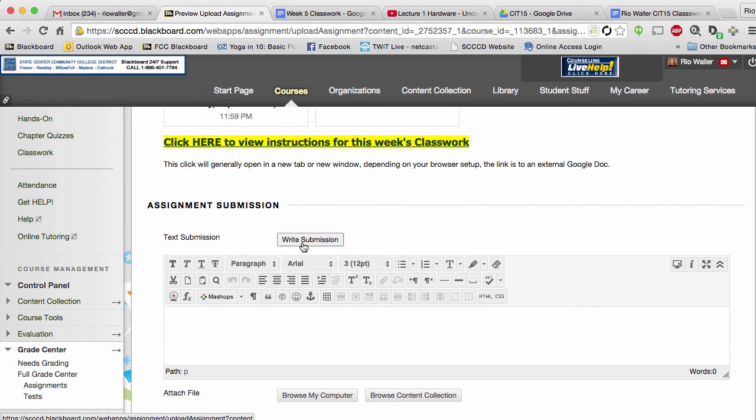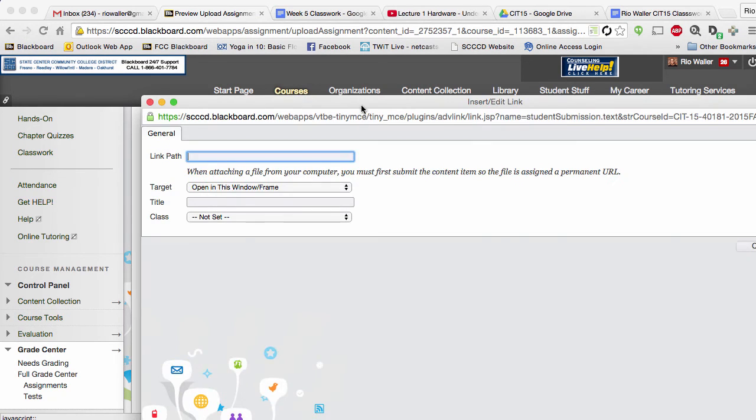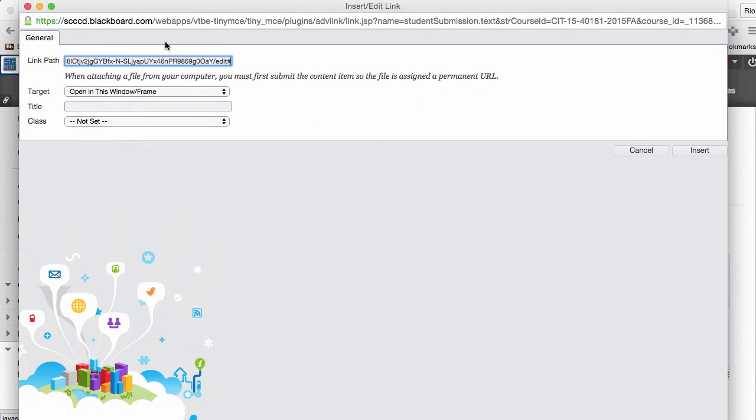When you're writing your submission, you say my notes. And again, I kind of like things bigger sometimes because they're just easier to hit. So there we go, and I could make it like a 5. Now I'm not going to take off points for not doing it, but this I will take off. Once you do the link and you paste it, make sure you target open in a new blank window and hit insert.